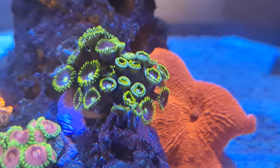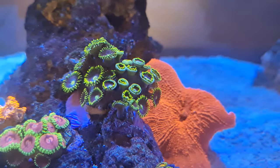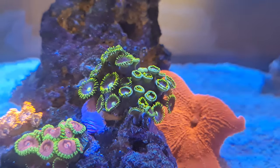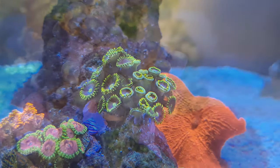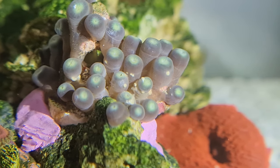Okay, so here you can see the actual blue devil Zoas. Now if you notice the right hand side, the cluster as such, the polyps are slightly closed a little bit. This wasn't really anything I was overly worried about, I've noticed it before, but as you'll see now, it doesn't look good here. This was with the lights off, I used a torch just to shine in and noticed the little white dots.